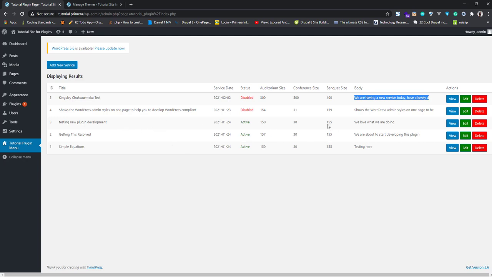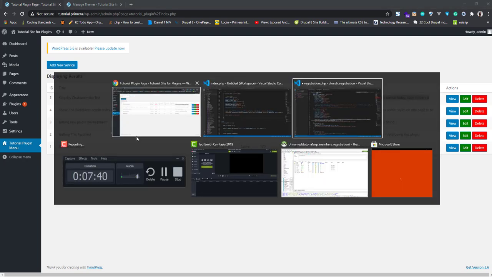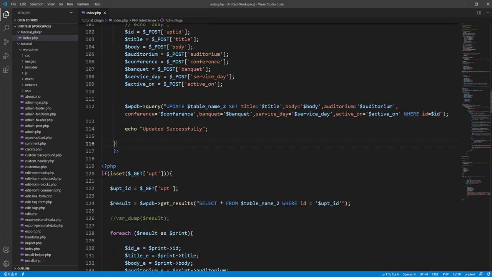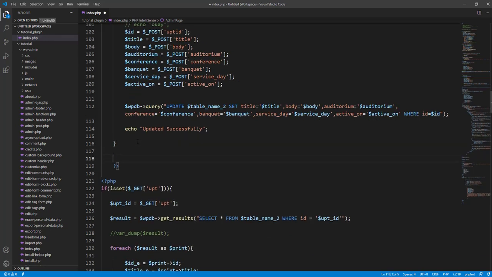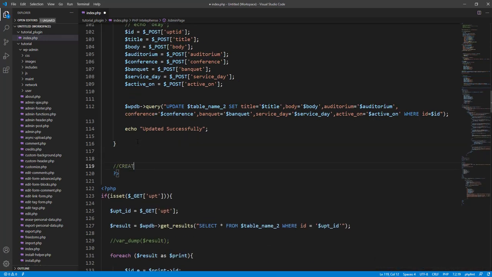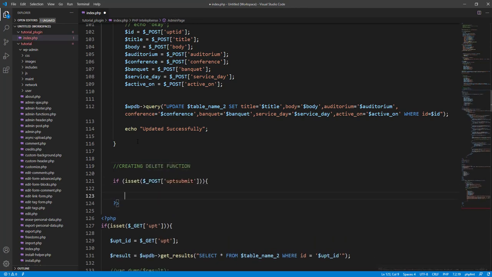Now the next thing we need to look at, which you can just treat together, is the delete. So let's treat the delete part of it. What do we do with delete? We just need to create our delete function too, the same way we have this. So we'll have the same thing here. We'll have this, and then we need to check what is coming in. Is it a post or is it a get?